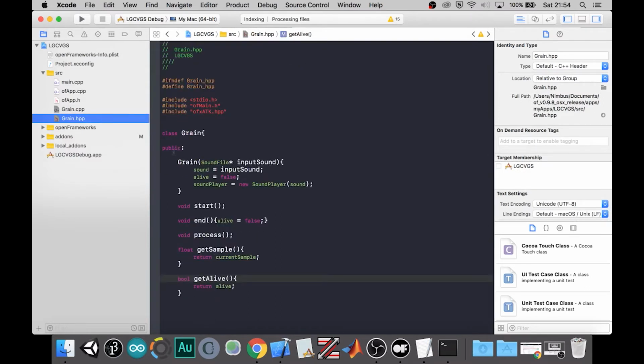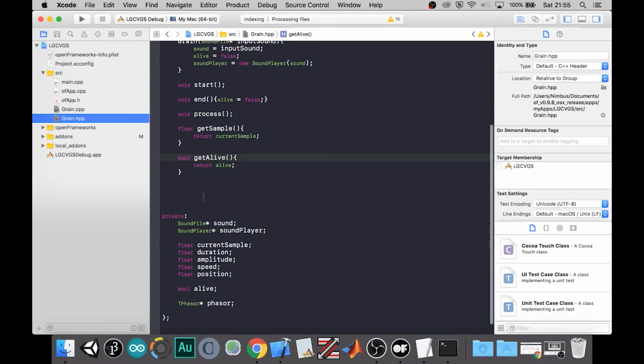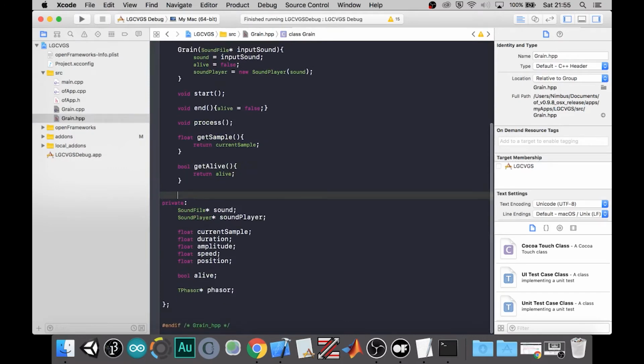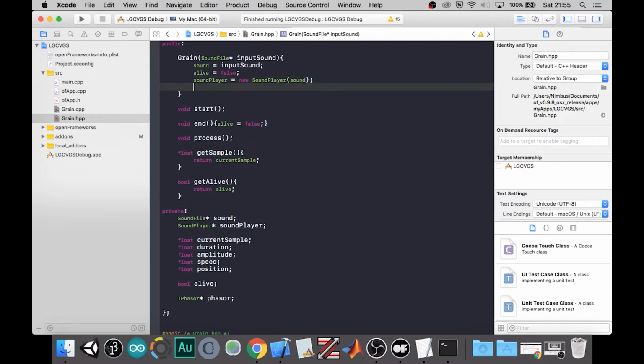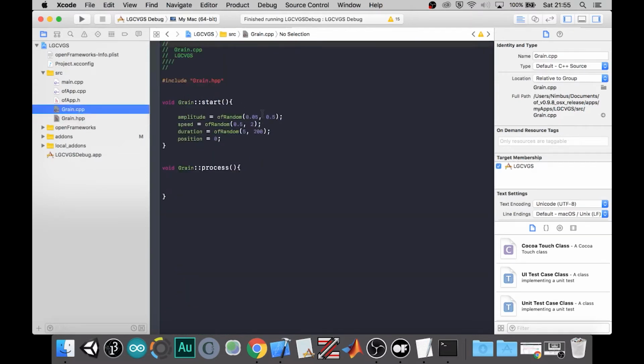All right, so process. So first, we have our phaser, let's make it instantiated. So our phaser equals new. And we'll just set the frequency to 1 to begin with, but we'll have to set that each new grain. All right, so let's make a float temp freq each time we start the grain.